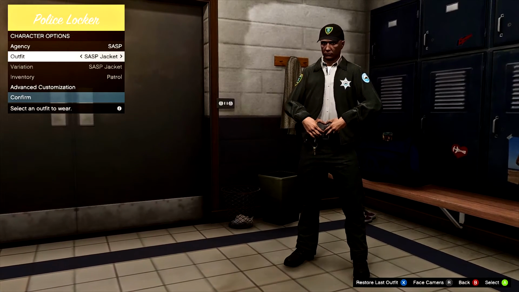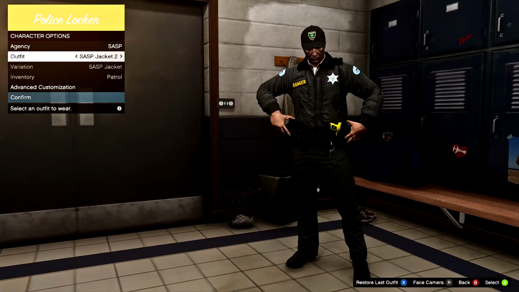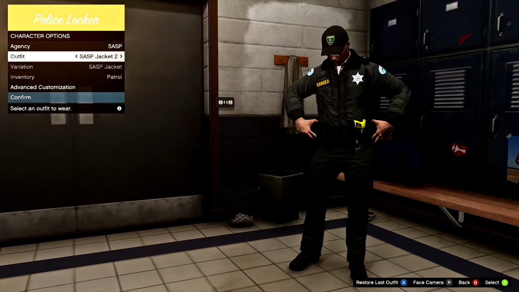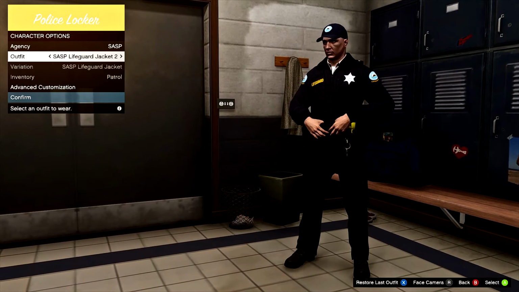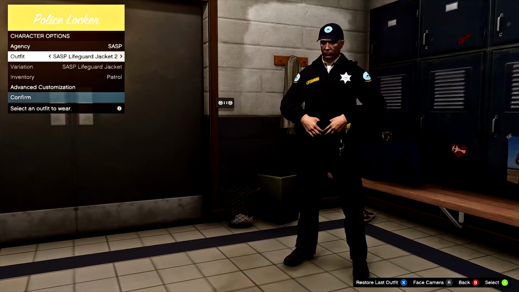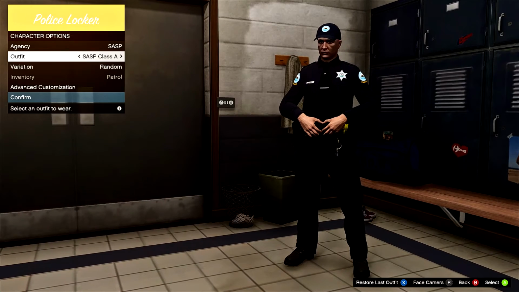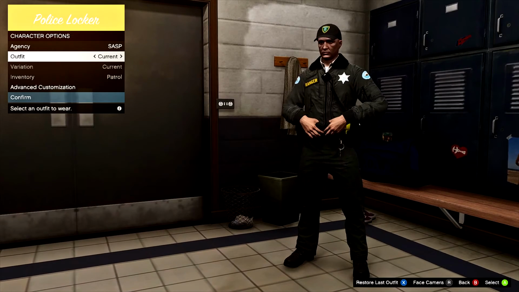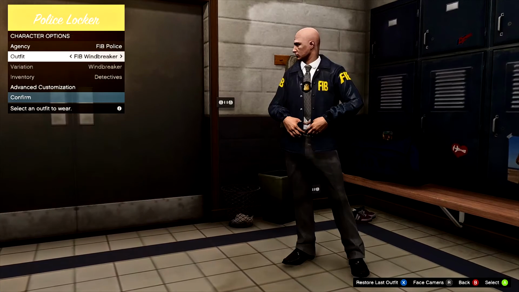So this is going to be a quick little preview of the duty selection menu. Alright, so here is the new State Parks jacket, the snow jacket from 9.3 Law and Order. And here is the second lifeguard jacket for the state parks. Alright. So let's see what else. So we have Class A, B, and C. We have the polos, we have the Canine uniforms. We do have the jackets.